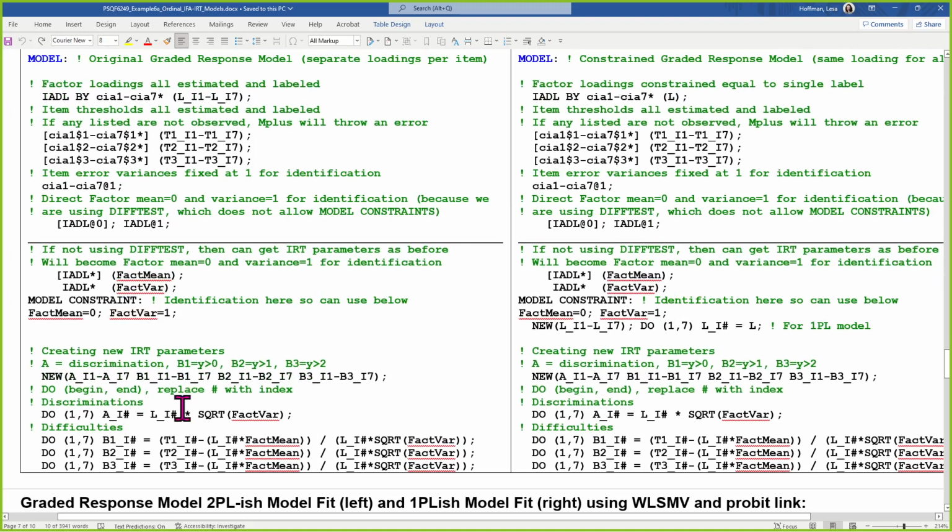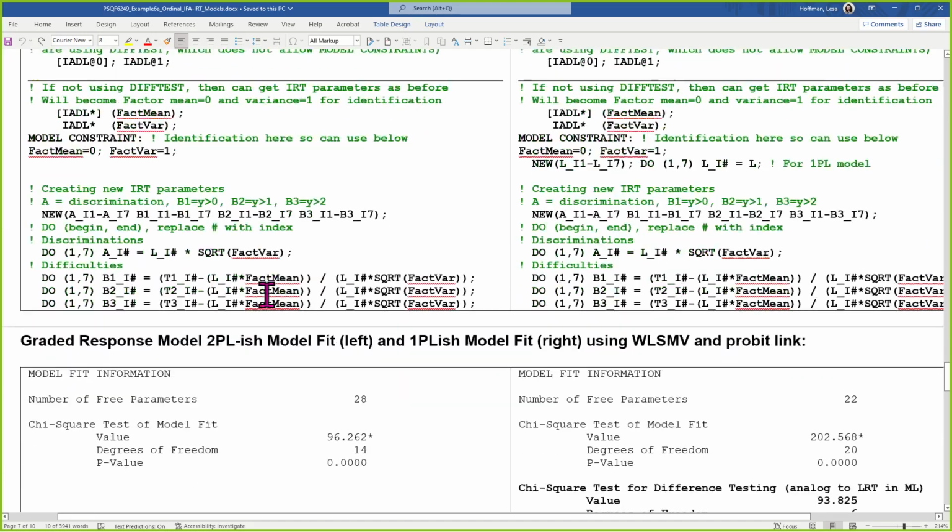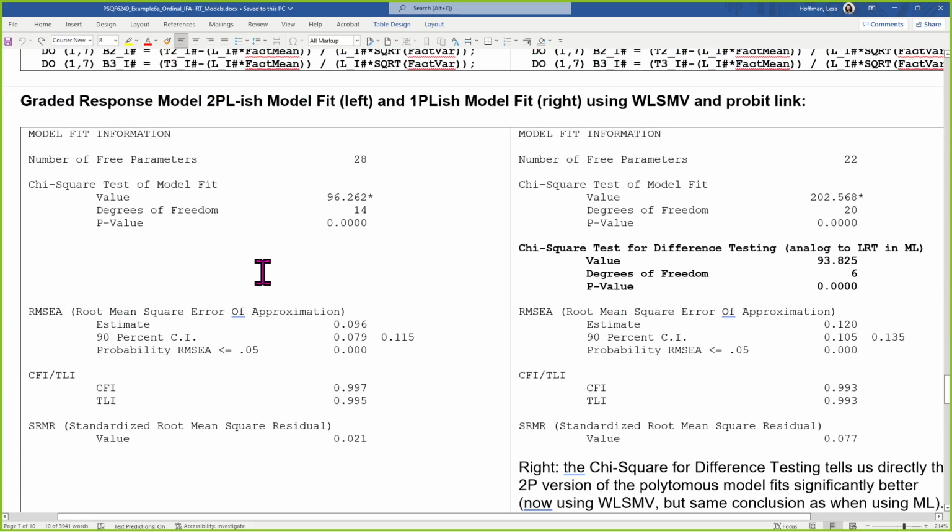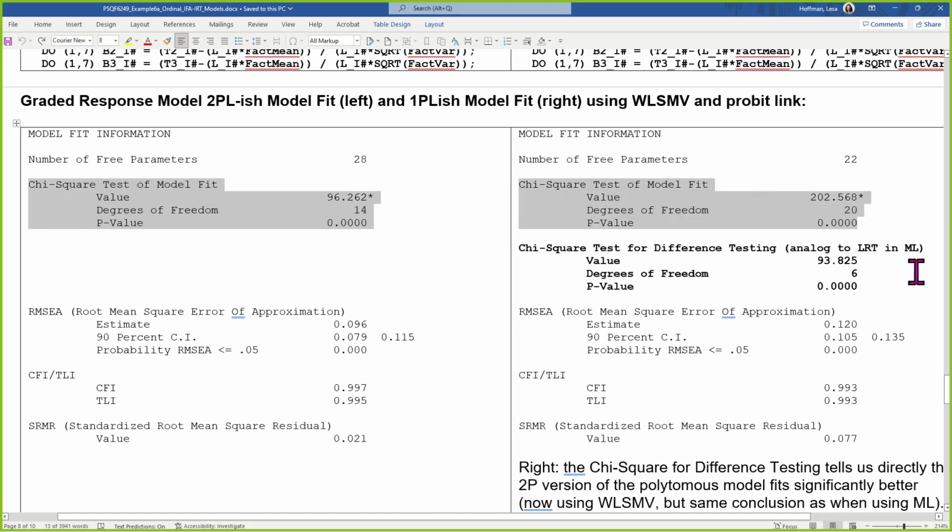We have the same code with respect to generating the A and B parameters, but they'll be in a probit scale instead of logits. And here's the output that we would get. So I have it spaced so that you can keep things aligned across the side. So the first thing that you will see is the chi-square test of model fit. So that is in reference to what? If I'm in WLSMV and I have a test of absolute fit, what is this against as my comparison?